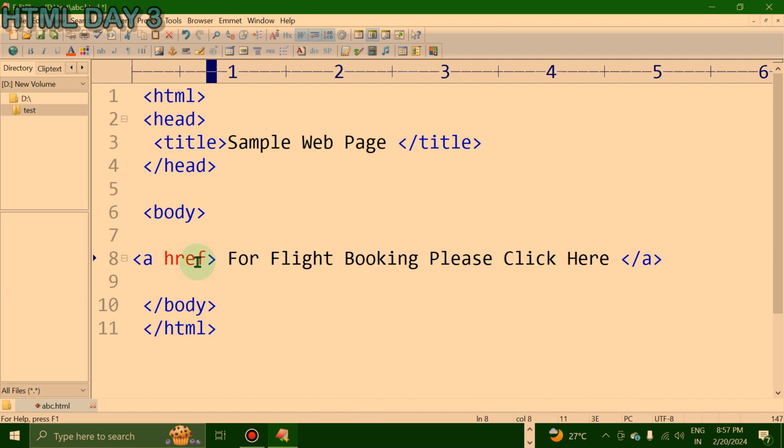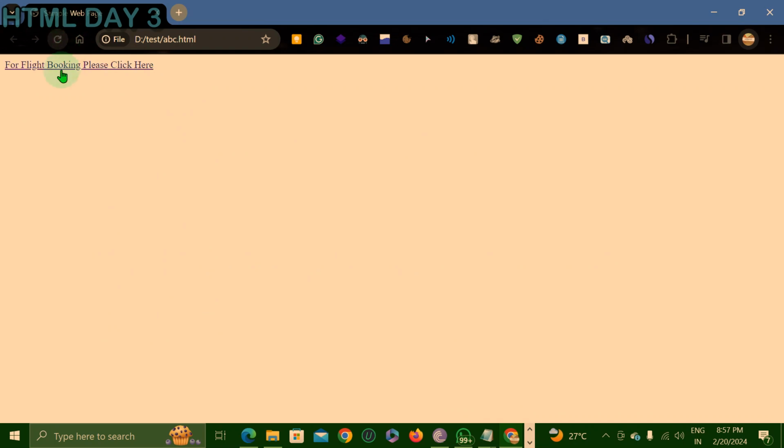Okay, so now if I click on save again, and now I go to the browser and just refresh. Now you can see it is converted into a link, but if I click on this link, it is not going to perform any action. But the entire text got turned into the link, right? So no worries, if it is not doing any action, I will tell you how to perform this, from one page to another page.